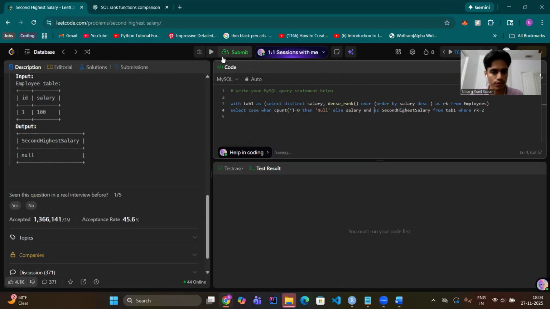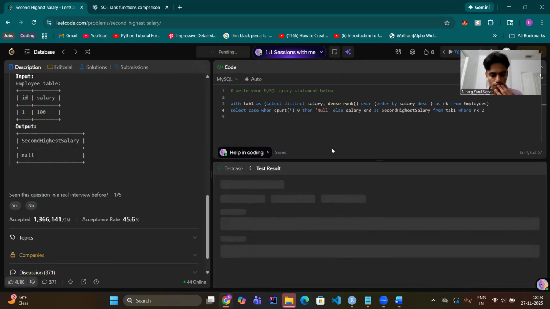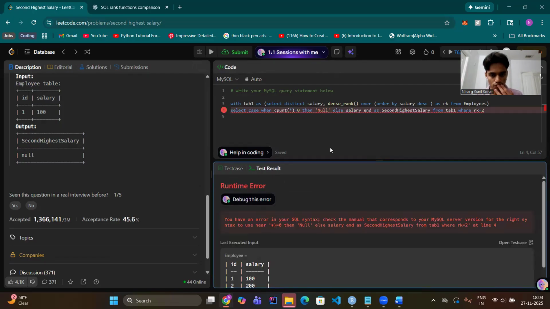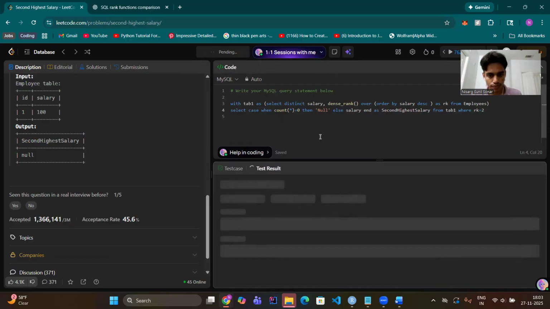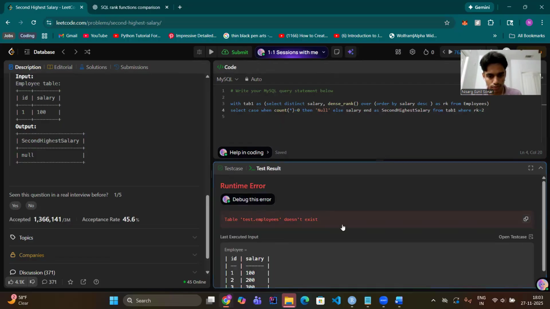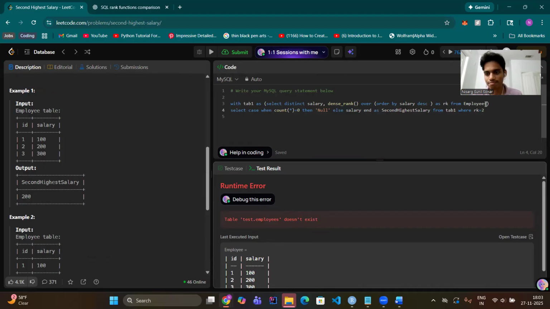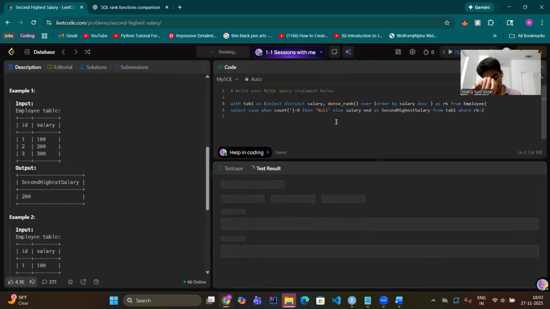Okay, let's see if it works, then I'll explain. Select case when count. Oh, sorry. And salary from employees. Wow, such a routine mistake. Sorry.